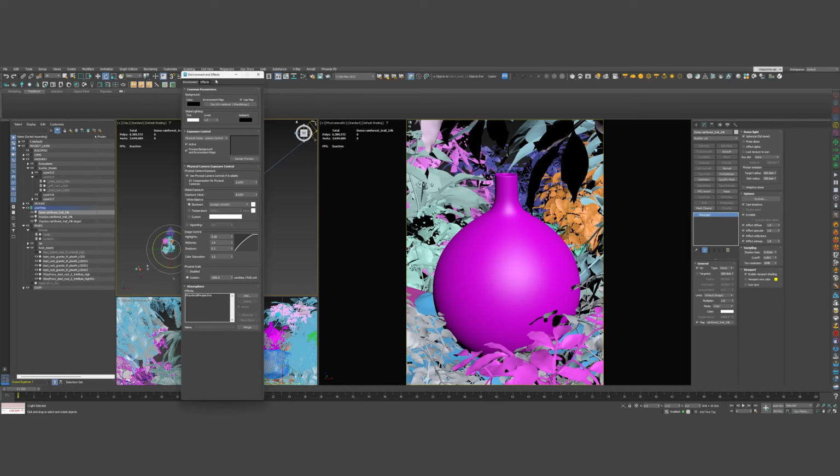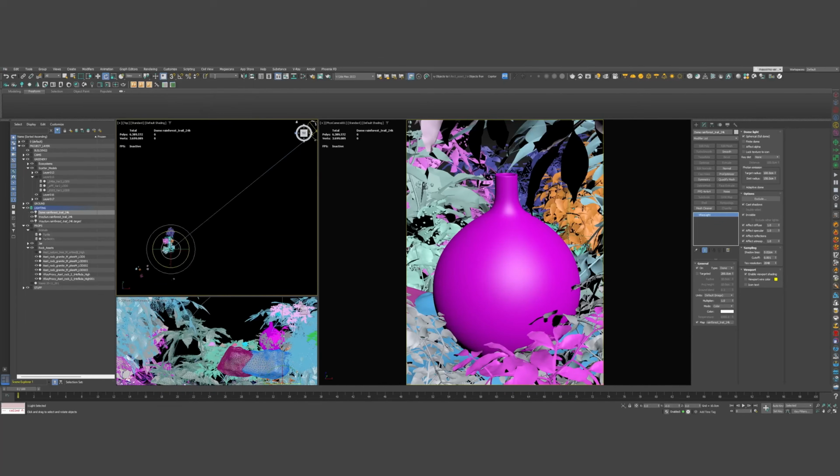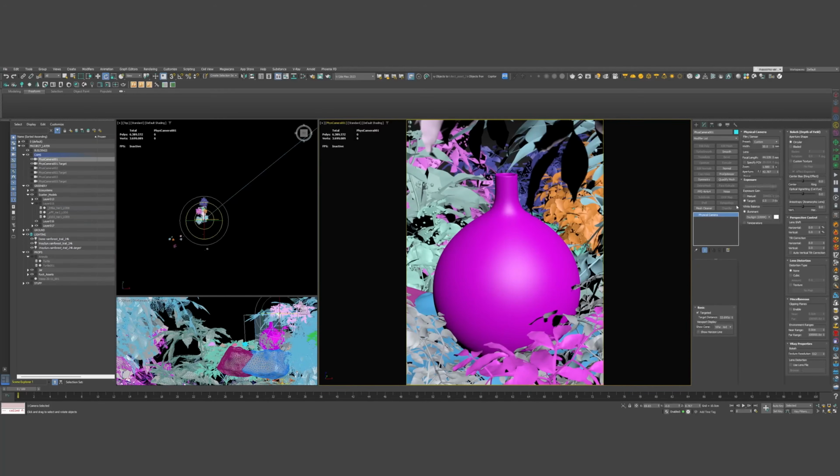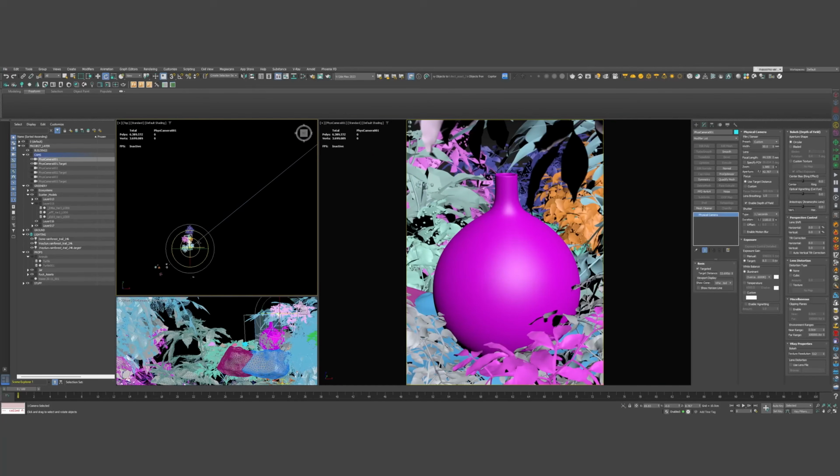So once it's loaded in, just find and bind. Here comes the error that happens from time to time, but it doesn't change anything. The sun and the dome will just move and rotate accordingly, as you can see here. Drag your HDRI from the light to the environment slot, as just shown.